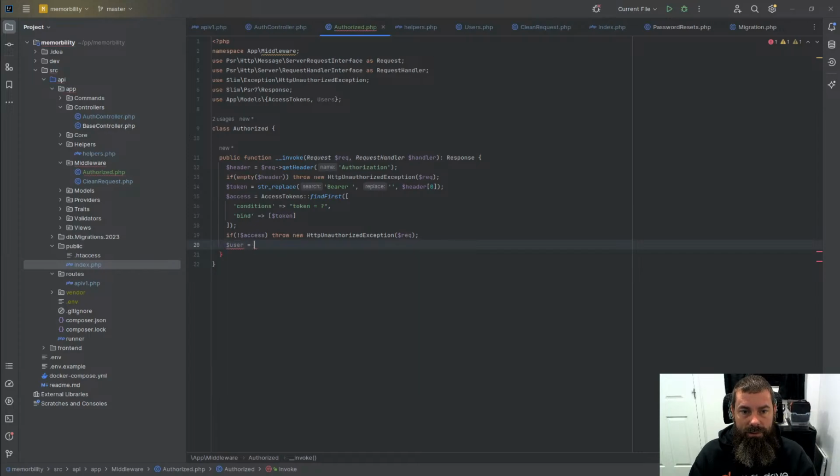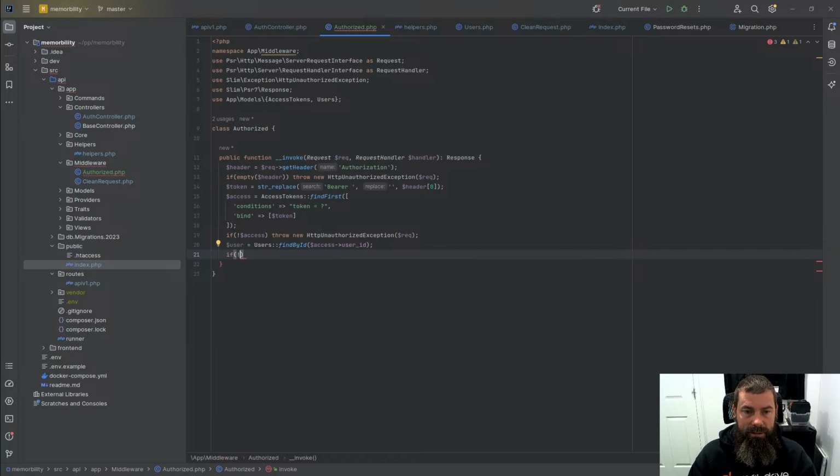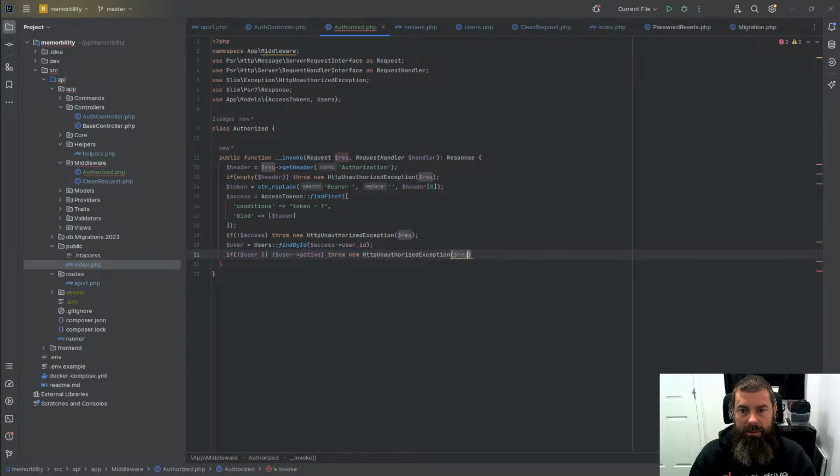So now we can say user is equal to users find first, or we can do find by ID, and we'll pass in the access user ID there, and then we'll do one more guard statement. We're going to say if not user or not user active, and we're also going to throw a new HTTP unauthorized exception.